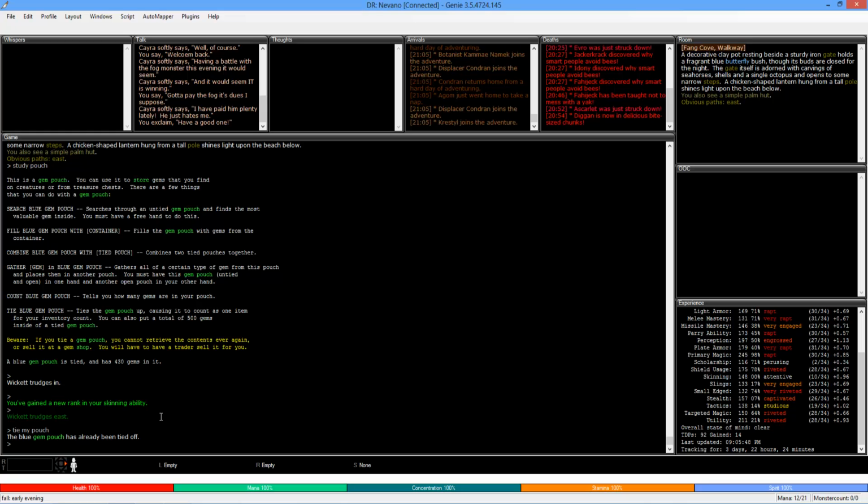You can also type in tie my blue pouch, because when I retrieve pouches from the gem keeper, and the way you would get it, by the way, is ask whoever for, so ask appraiser for blue pouch or whatever have you, and you can also study the appraiser. You can actually study a lot of NPCs and kind of find out what their functions are and how to interact with them.